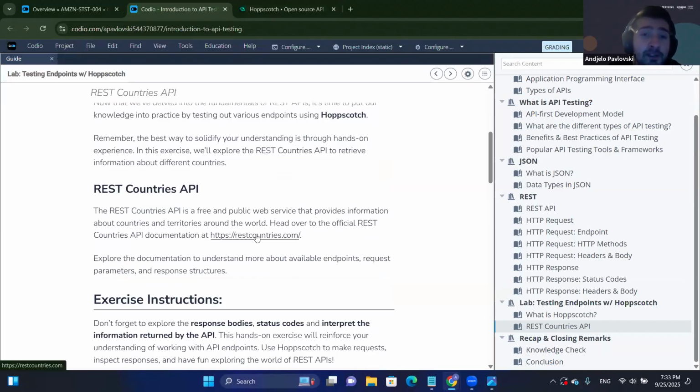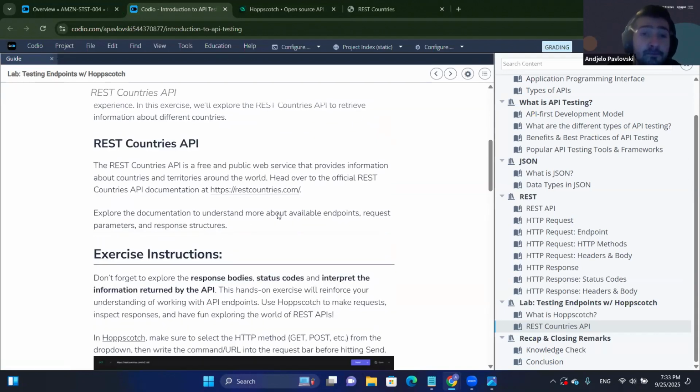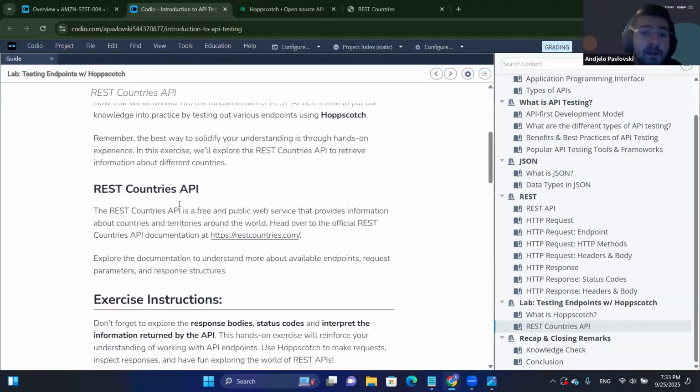We can open it on the link here. It has a brief documentation of everything that we will need. So we will need to skim through a bit of the documentation so we understand what we can do and work with within the API, what endpoints we have available, as well as some operations.